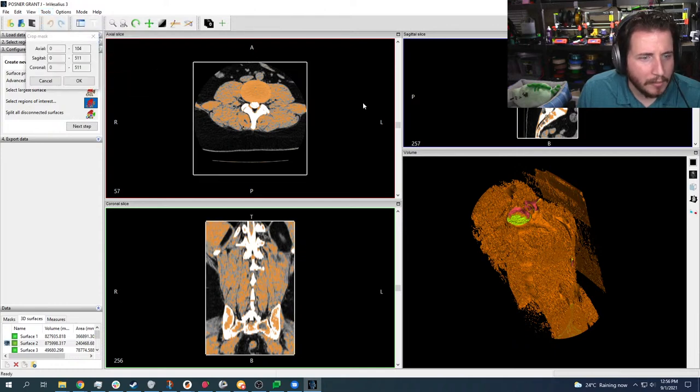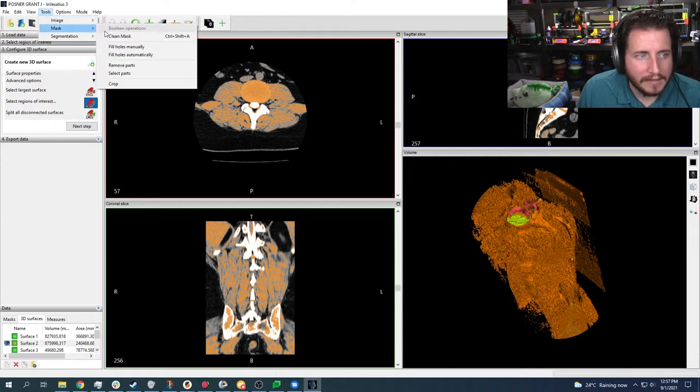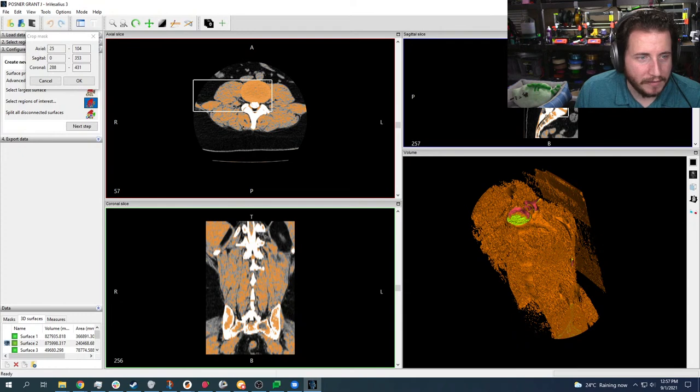Oh, wait, I can crop. I wonder if I crop out everything that I don't want it to look at. Oh, no. Let's try that one more time. Mask. Crop. I'm gonna do it over here on this one, because my region of interest is basically there. Oh, my face is over it. Of course my face is over it this time. Oh well.